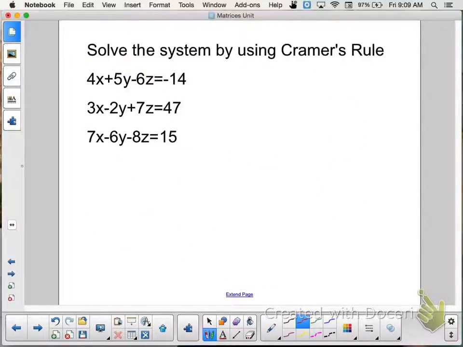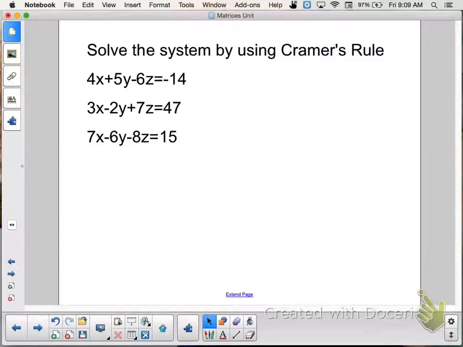Now the next example is in your book, on the next page. Not only can we do a system of equations with 2 equations, but we can also do a system of equations with 3. This is where I'm changing up the homework, and this will be written out on the calendar, so if you forget what I said, go ahead and check the calendar at the end of the day, and it'll be up there correctly.